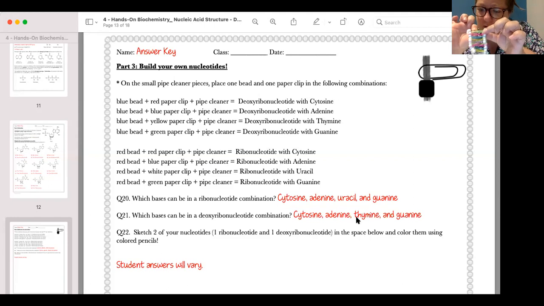This one's not correct. If I have a pink right here, then what should be attached to it? A green, because the A and the T go together. Let's look at this. I have a blue and a blue. No. If blue is cytosine, then it wants to go with guanine. So I should have a blue and a yellow. And if I have a yellow, I should have a blue. So anywhere there's a green, it should be attached to a pink. And anywhere there's a blue, it should be attached to a yellow, because those are the way that the nitrogenous bases pair. The adenine always goes with the thymine, and the cytosine always goes with the guanine. So we'll work on getting this model repaired so we have it for the future.